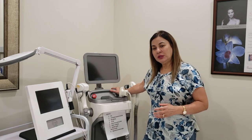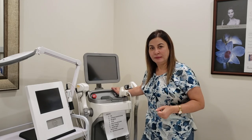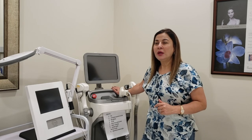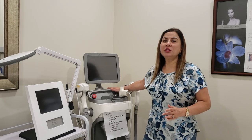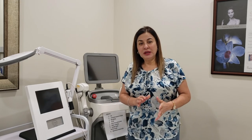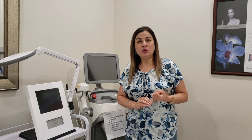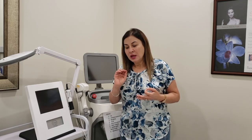However, we classify skin types according to the color of the skin. So this IPL is a good treatment for skin type 1, 2, 3 maximum. I wouldn't treat skin type 4, 5 and 6 with it. So darker people, this is not the treatment for them because it causes them to have hyperpigmentation. If we know who to treat, it is IPL and light skin, and this treatment is good for the brown spots caused by sun. It is used for rejuvenation. It decreases the pore sizes and also rejuvenates.